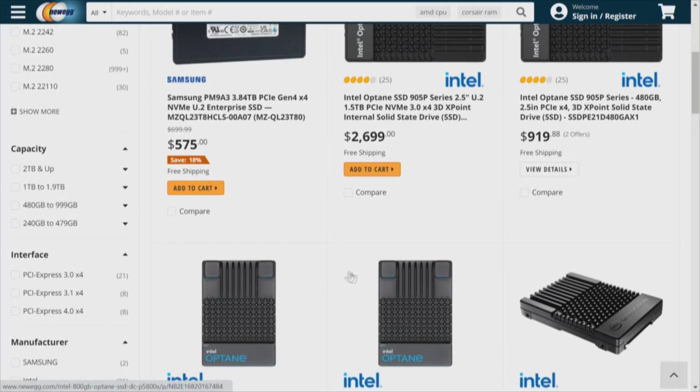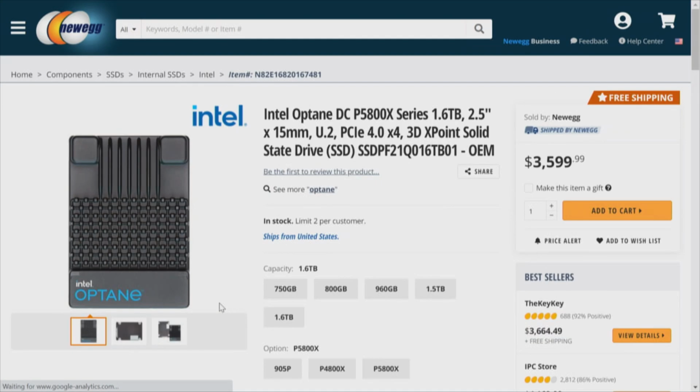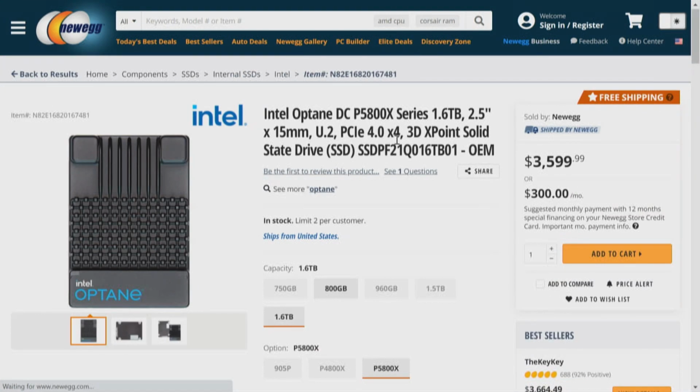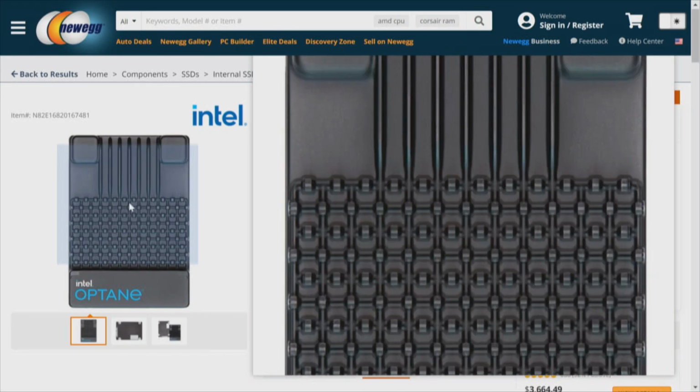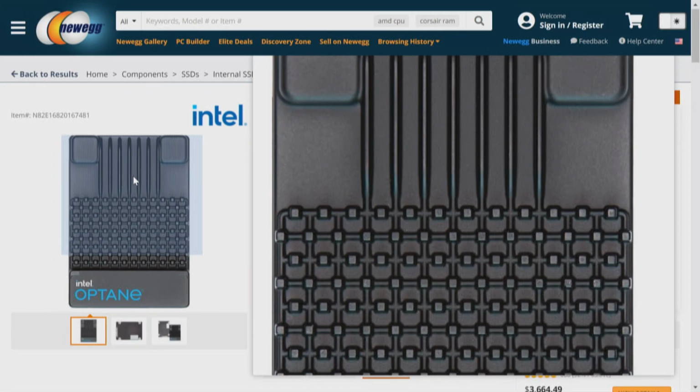let's look at something a little faster under PCI Express 4.0. Okay, here's one, Intel Optane. Intel Optane U.2 PCI Express 4.0x4, so it uses 4 lanes. And if you notice the configuration of the drive, it's the 2.5-inch form factor, but it also has a heatsink built around it, built into it. The point being, it's a drive that you can handle. It's not as susceptible to ESD as an M.2 drive is.